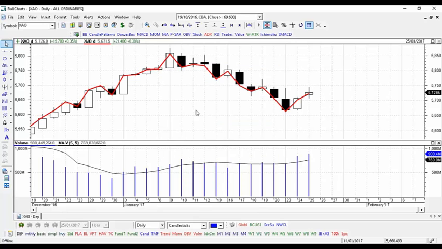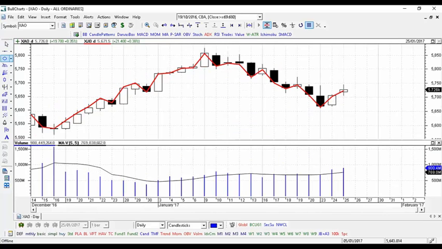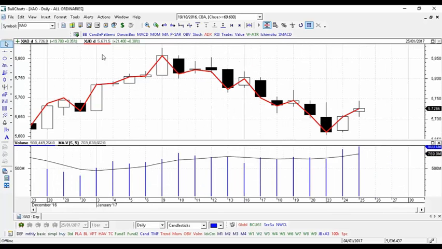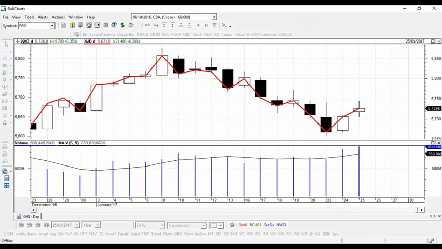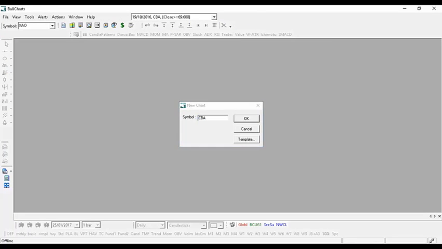So on this price chart we can see the candles are the All Ords, the red line is the XJO, and across the top here you can see the XJO text in the header has a red line under it. So that's going to help us quickly identify which security, which index, whatever it is we're looking at across the price chart. And that's useful if we've got a whole lot of stocks. Let's start all over again, just by way of example. Let's have a look at Commonwealth Bank.